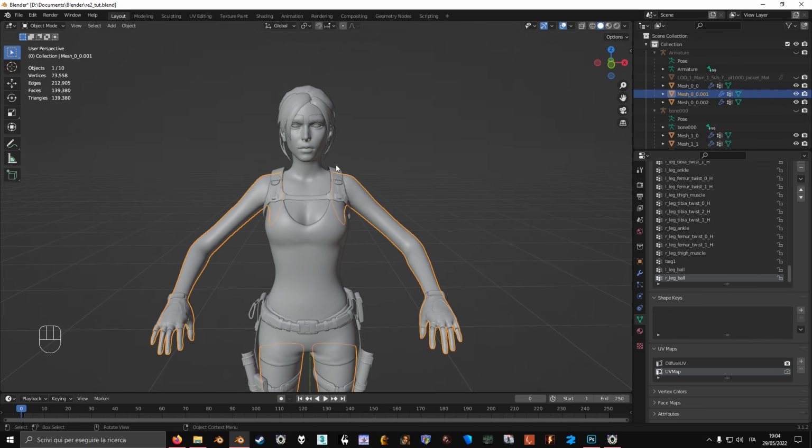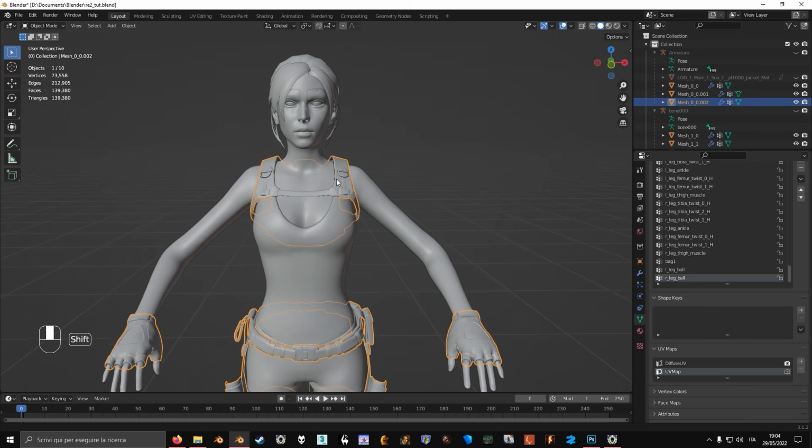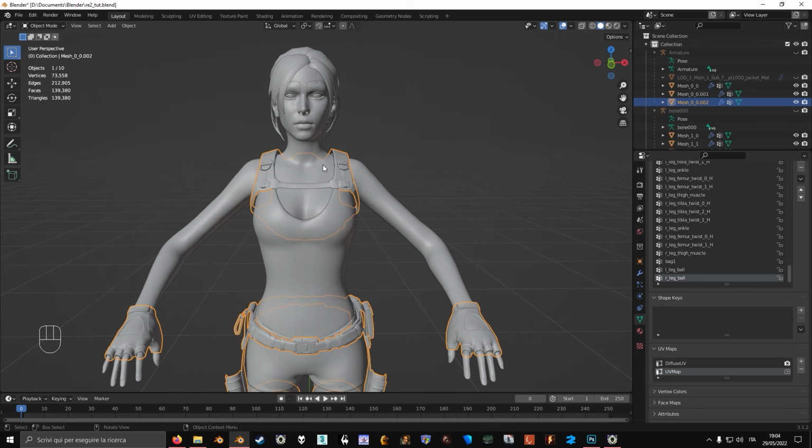Okay, we are close to getting to the end of the model process. The last thing you need to do is to name your meshes. In this tutorial, I'm going to show you the process of using the rewrite function.